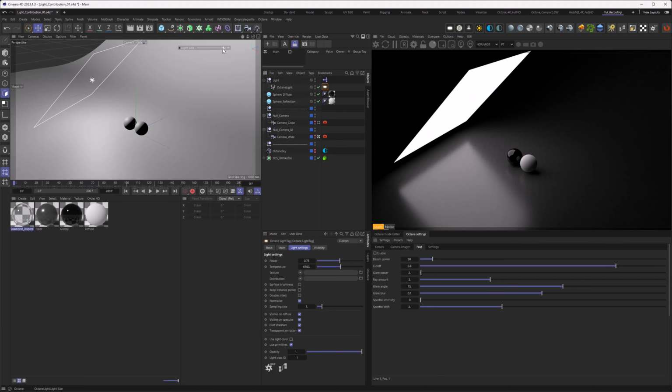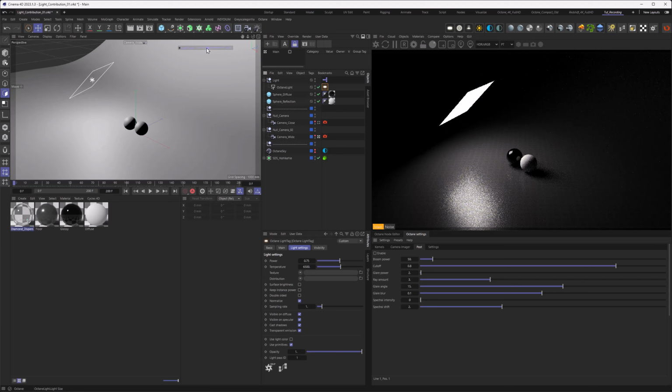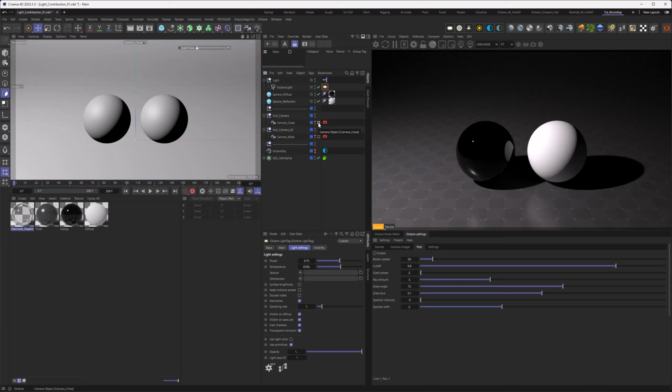As you probably have guessed, if I make the size of the light source smaller, the opposite happens, so the reflections become incredibly strong. Because now the small size of the light source has to generate all the photons to get the brightness into the scene. We can emphasize this a little more by changing to a close-up camera here.